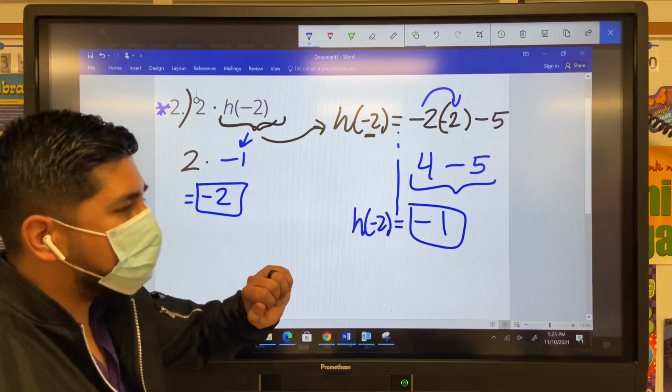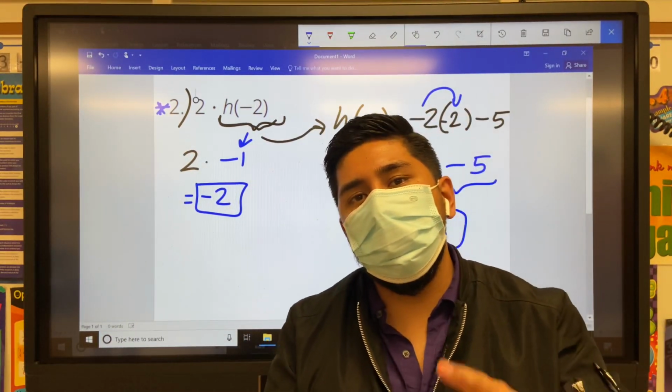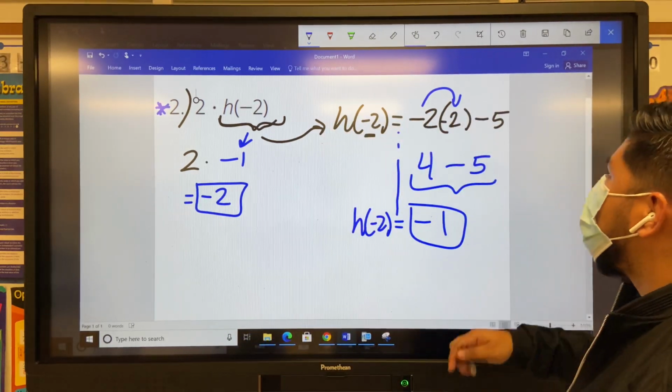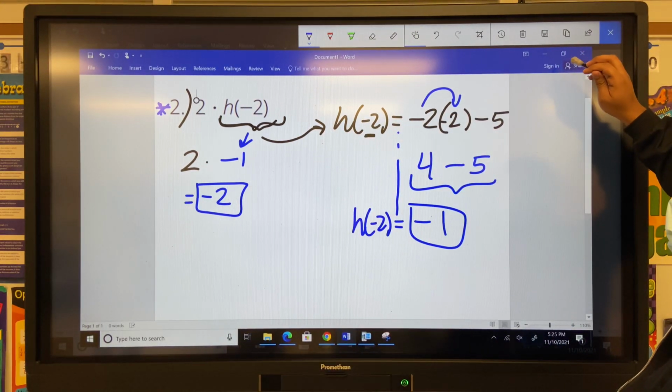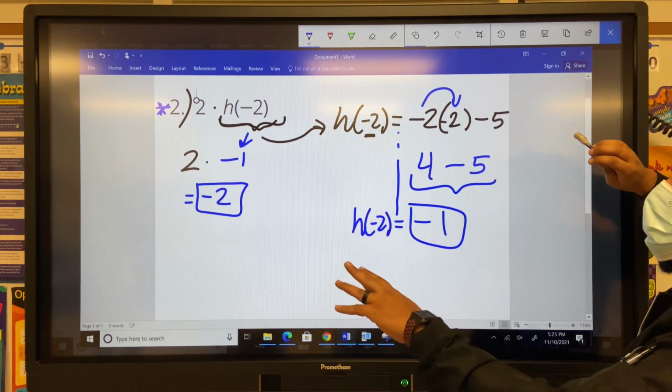A little bit of extra work. If you got it, wonderful. If you didn't get it, don't worry about it. Just make sure you can do the first one. Going on to number 3. Pause it if you need to. Make sure you pause it. Copy this work on a separate sheet of paper.